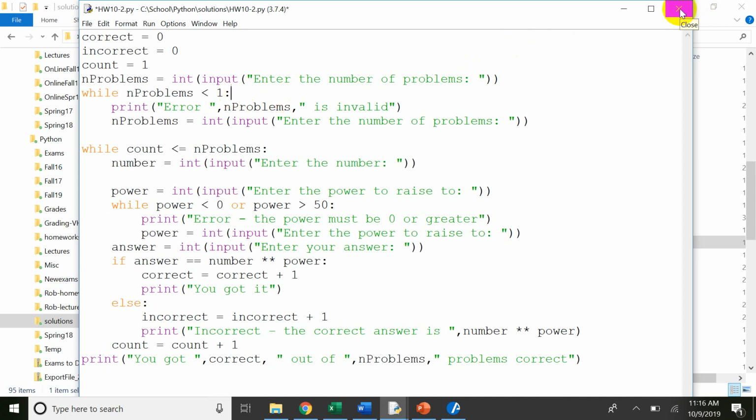And I suspect when you write this the first time, you're going to get the test wrong. You give a test for n problems greater than the number, but once you test it, you're going to get the error message and say, I'm testing the wrong way, and you're going to change your test to check whether it is invalid to get into the loop.